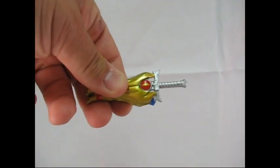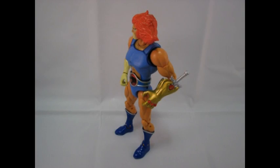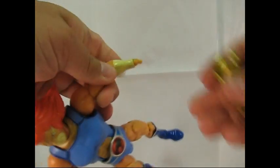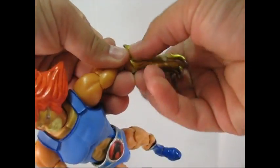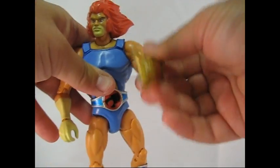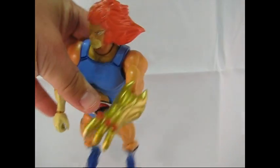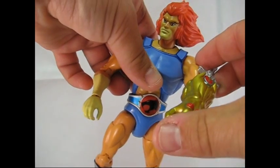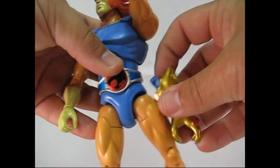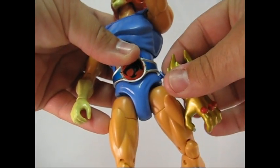It's a gold color with the same red that we see on the Thundercats symbol on the knuckles of the claw. The claw shield snaps onto Lion-O's left hand and fits perfectly. It also snaps on the peg on the side of Lion-O.